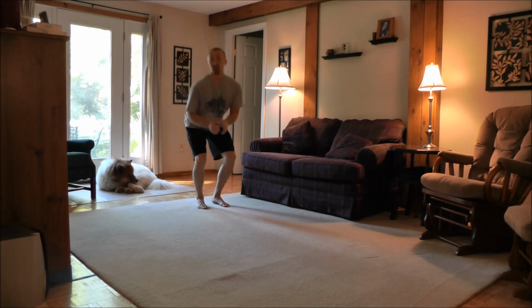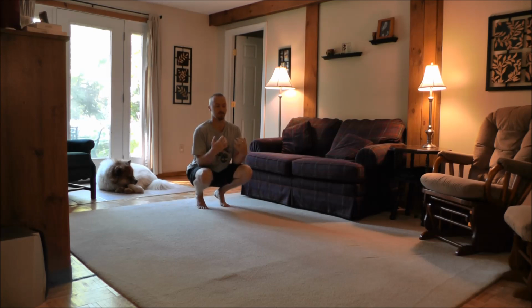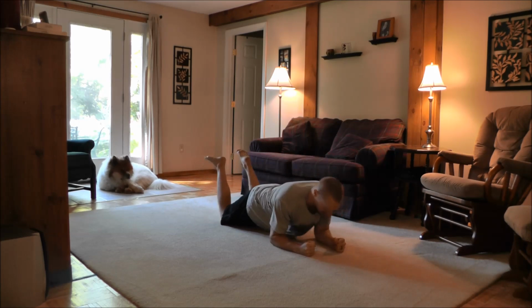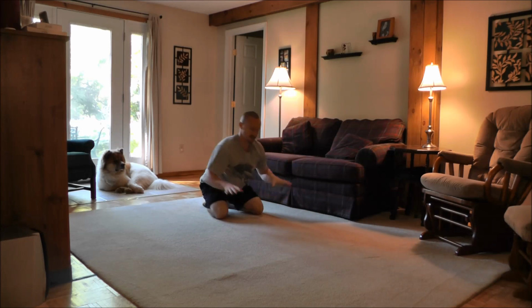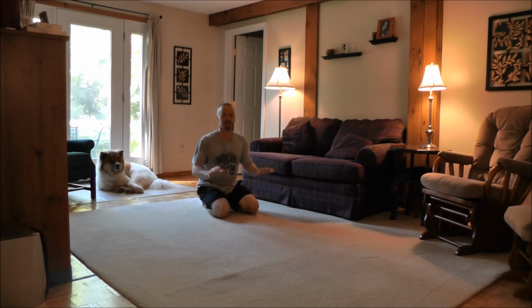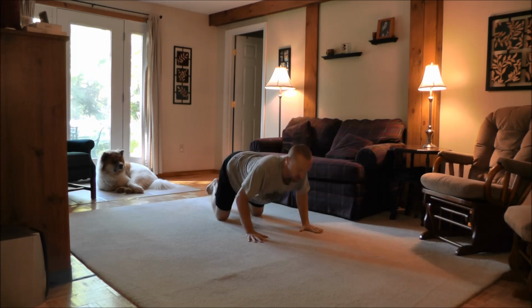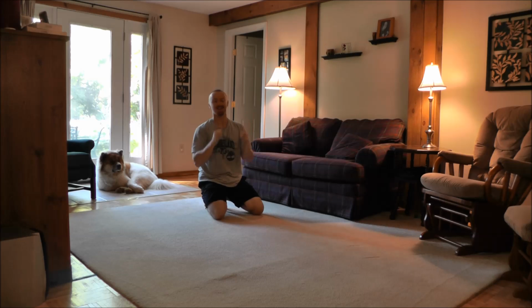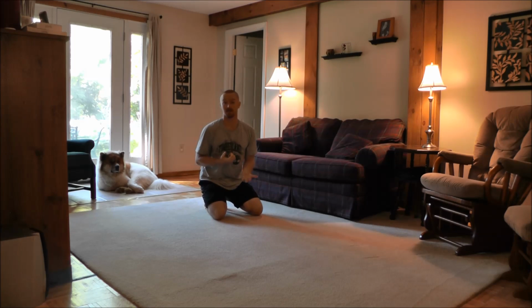So from here, once you're comfortable with the ballistic plank into push-up position, you can start working on the elbow plank. This is going to be considerably more difficult, and there's going to be some fear reactivity because you're going to be afraid of that loud smack noise, like so. It's because you're not able to absorb your weight with the push-up, with the elbows bending. It's just going to be smack, and you're going to be immediately put into that tight contraction. That's why the exhale is so important.